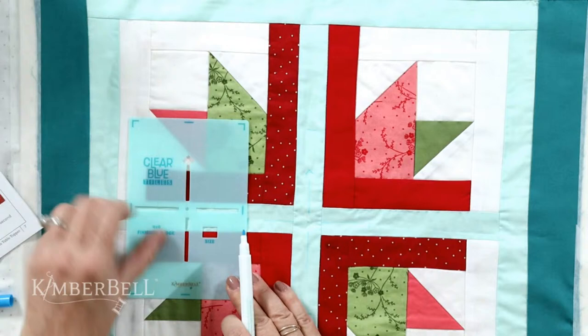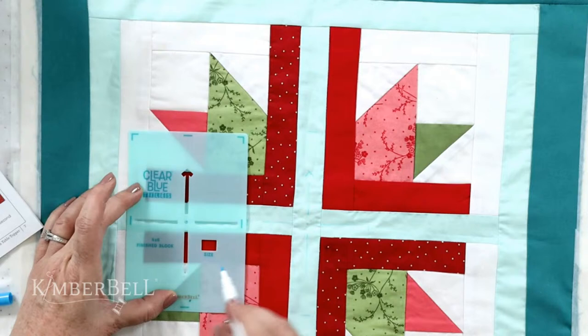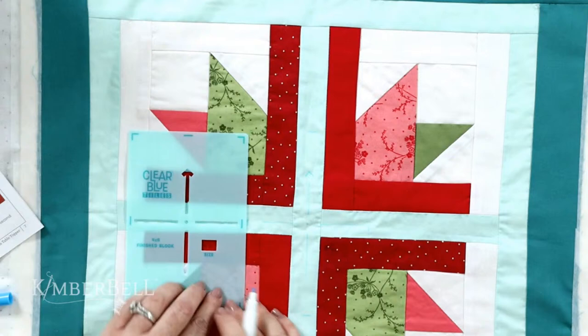I'm going to mark my center dot. I'm going to mark my crosshairs with the arrow. Crosshairs, crosshairs. I'm going to write in the window what size it is, 4x6. And then I'm going to mark all of my corners and my sides.